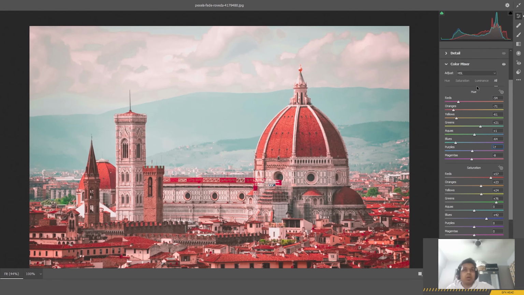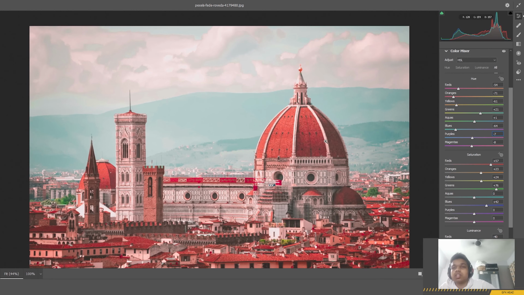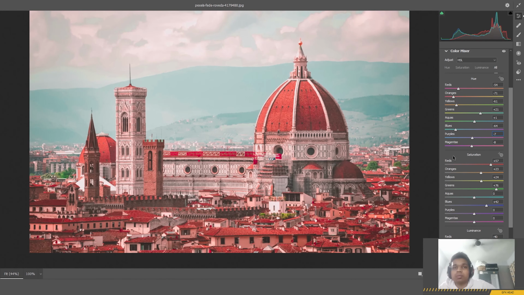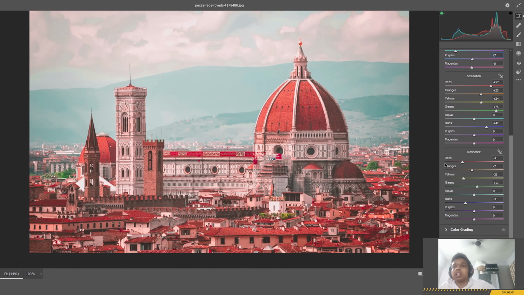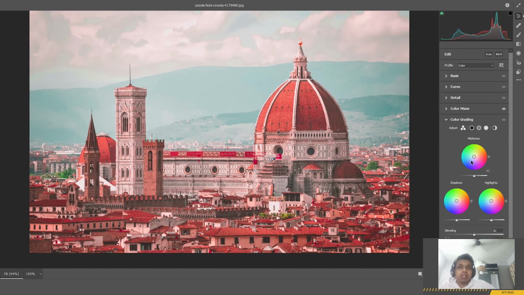I have explained all the things, what those are and what we have to use. So let's move towards the second thing, the color grading tab. The color grading tab just colorizes the whole image towards one color. So mid-tone, shadows and highlights, we can totally change it towards the theme we want. The theme we want in this video is red and blue. So we'll do a bit of red over here.